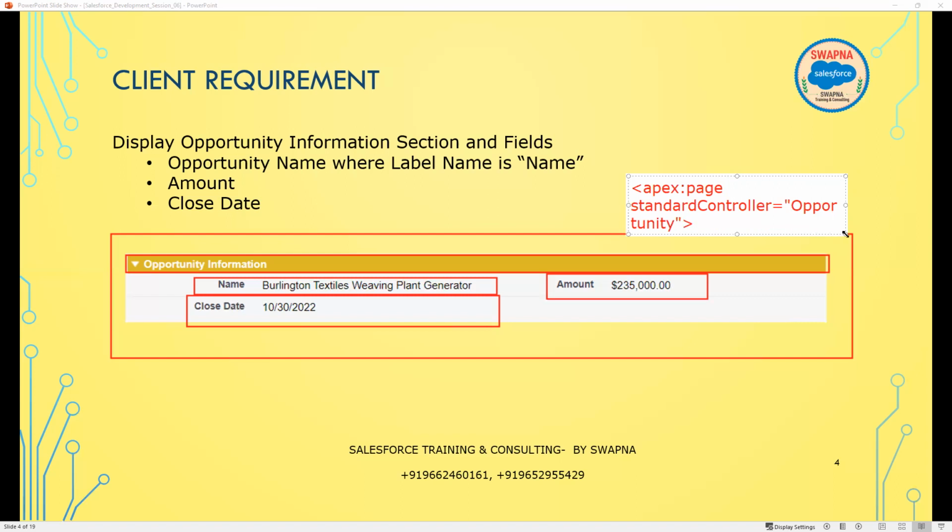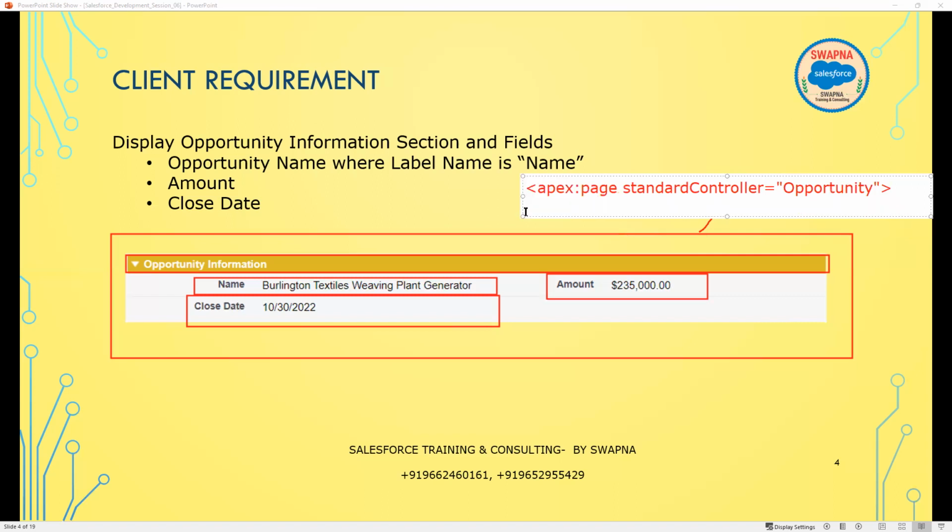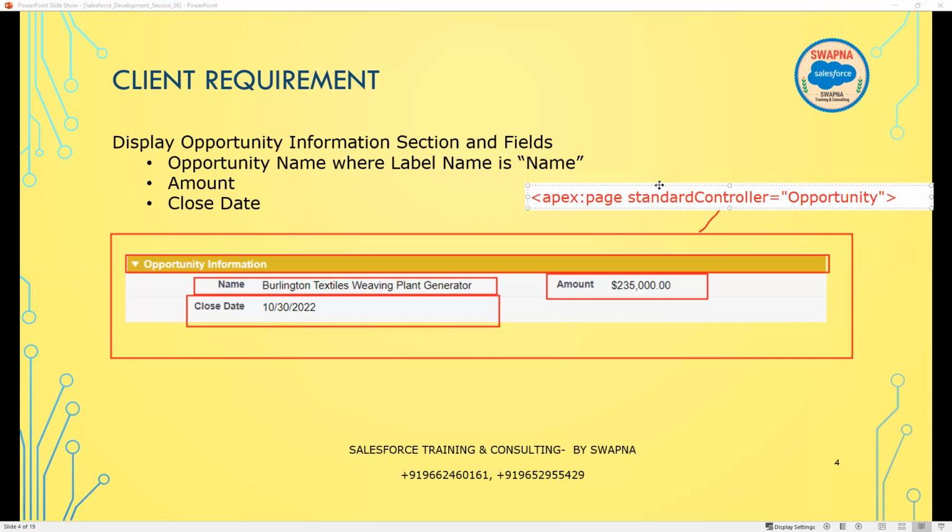Then within this page, I'll create a page block, apex:pageBlock.